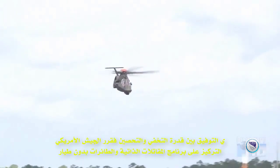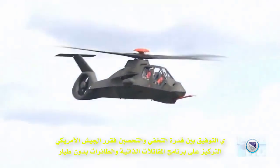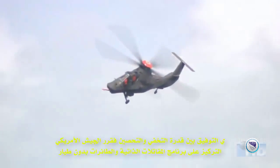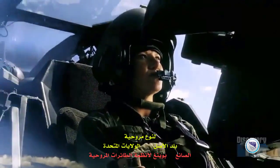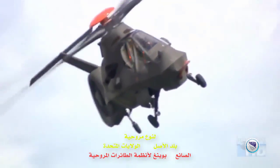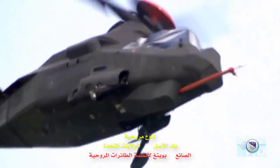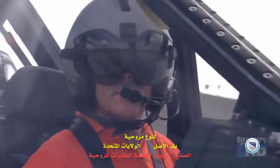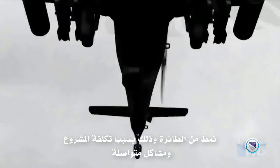Like the retractable landing gear and the retractable weapons bays, that also makes it sleeker and faster. The main role of the Comanche is to give commanders an overview of the battlefield by providing up-to-the-minute information. It's going to dart in and out, slash and cut, be a reconnaissance vehicle. As Comanche's two pilots gather data, their computer shares that data. He's going to kind of direct like a quarterback to apply the firepower to defeat that enemy.